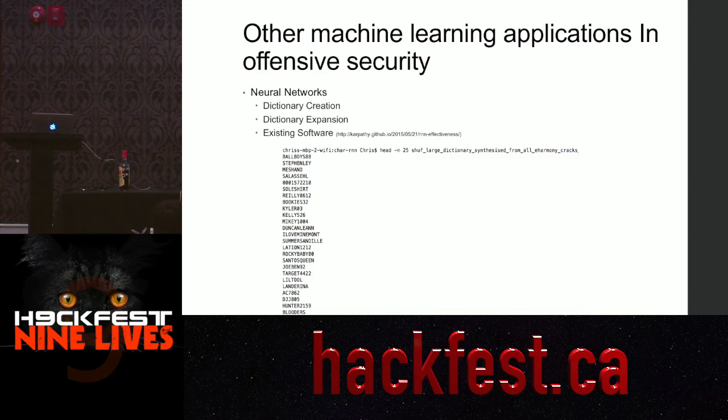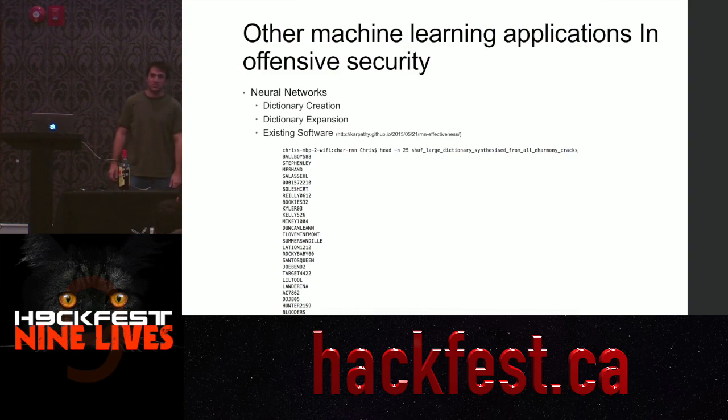And you can go out, get this software, download it, tinker with it. And you can see some of these actually look like real passwords. So Rocky Baby 00, that's somebody's password, right? Some of these are less real passwords, like Land Arena. You can see where it was going with it, but it maybe doesn't make so much sense. Or I love Minimont. I don't know what that means, right? There's some funny stuff there.